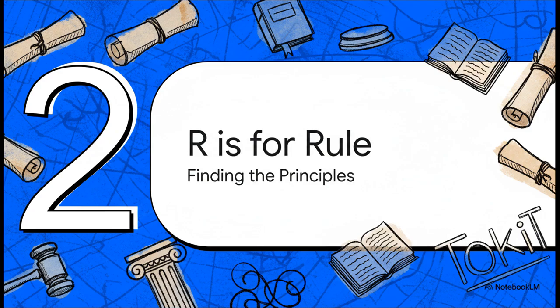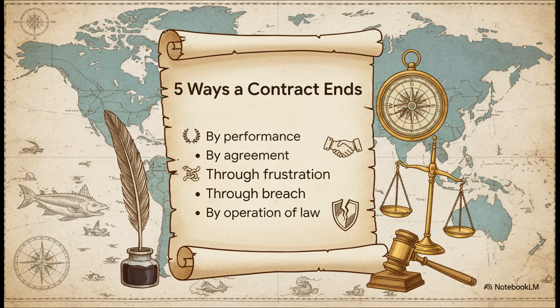Next up, we've got R for rule. See, once you know your issue, you need to gather the rules, the laws, the core principles, whatever they are, that govern that issue. This is basically you assembling your toolkit for the job. In this slide right here, this is our complete toolkit. According to the legal principles, there are 5 key ways a contract can be discharged. Now, don't worry, this isn't going to be a law lecture. We're just going to quickly look at what these are so we understand the rule step.